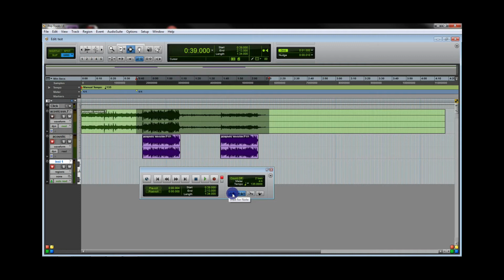So basically, if you come up here to your tool section and you click on the selector tool and you make a selection in a region, it will tell you where you start, which is 39 seconds, which is right over here, where it ends, which is 2:13, and then the length of your entire selection. So it's a handy tool just in case you have to make some deletes or edits or things like that.